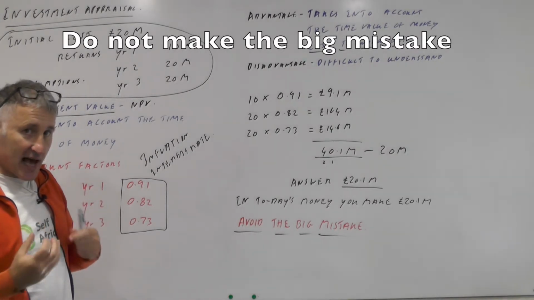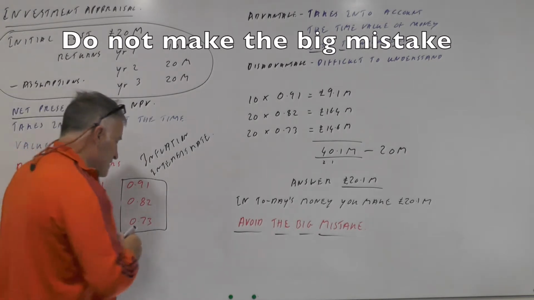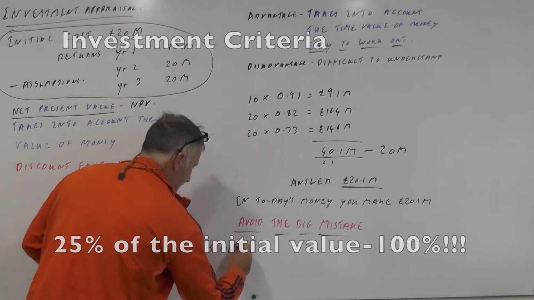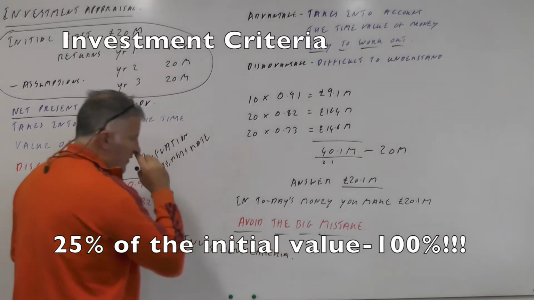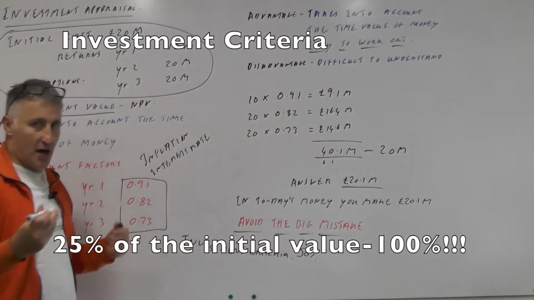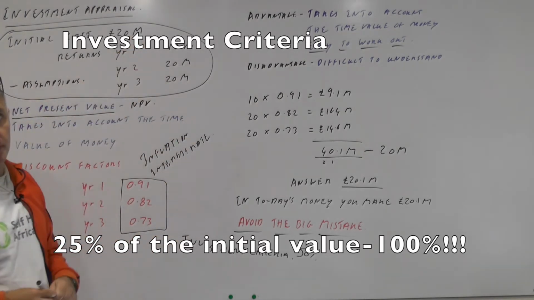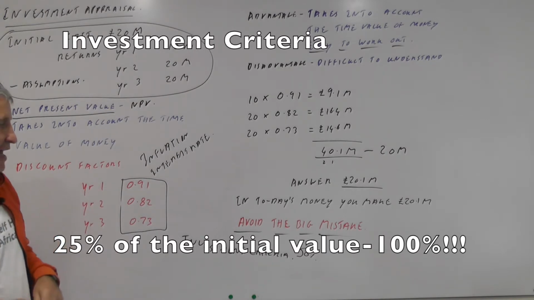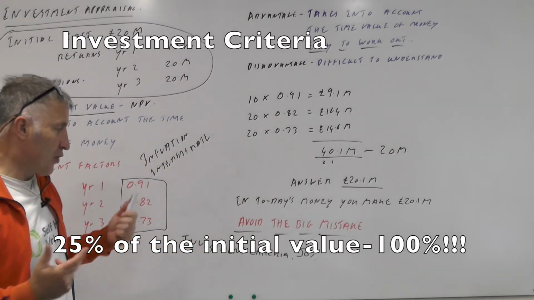Now, the only other thing to add to this is you may have a set of investment criteria. So the investment criteria for net present value may well be, for example, that you need to make 50% back off the initial sum. So in this case, if we make 50% of 20 million quid, which would be 10 million pounds, if we make more than that, then we go ahead with the project. In this case, we made 20.1 million, so it's a pretty good deal, and we would definitely go ahead with that project.